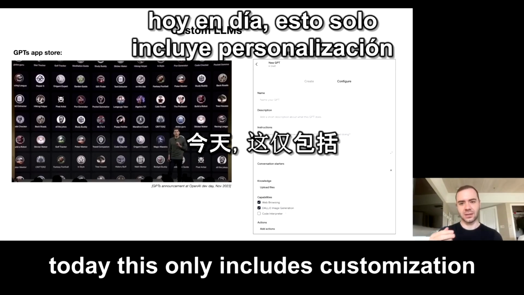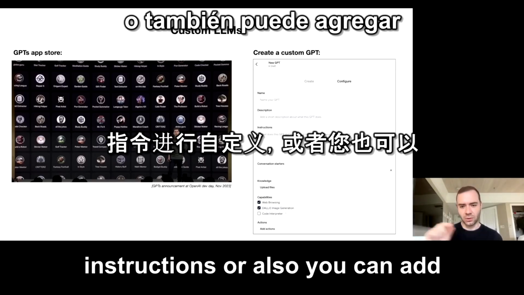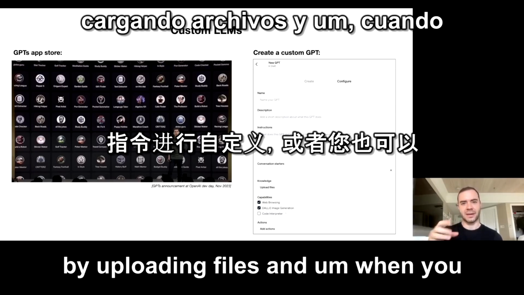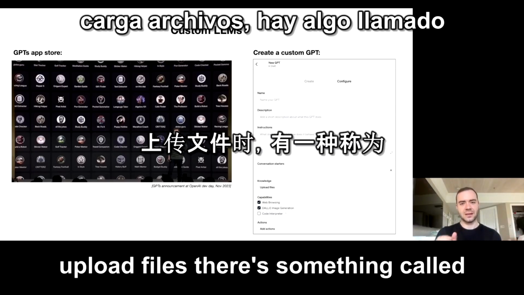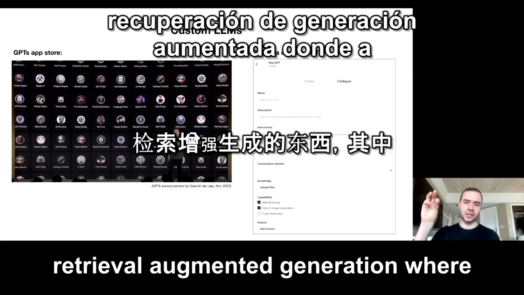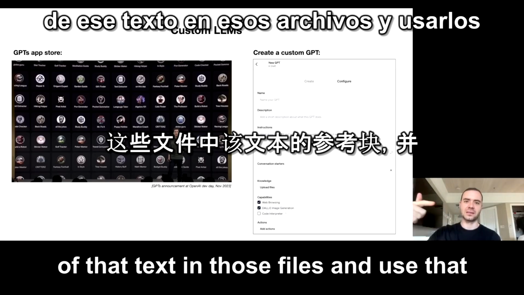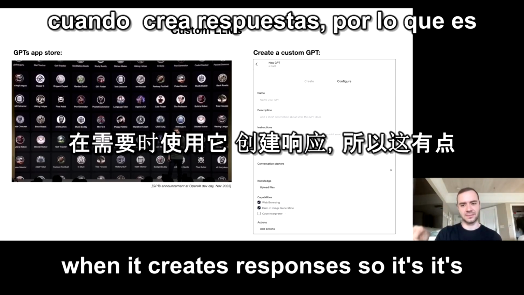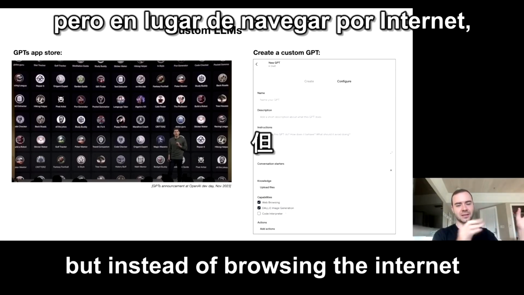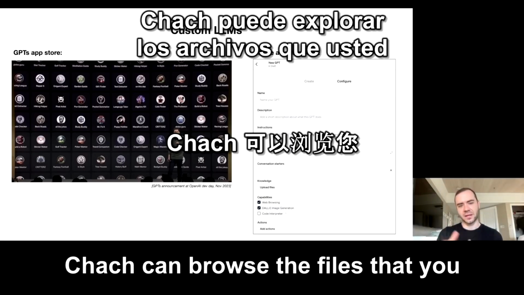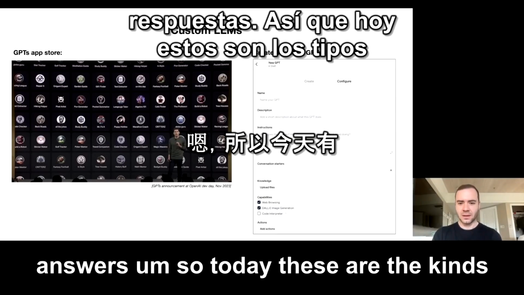Today, this only includes customization along the lines of specific custom instructions, or you can add knowledge by uploading files. And when you upload files, there's something called retrieval augmented generation, where ChatGPT can reference chunks of the text in those files and use that when it creates responses. So it's kind of an equivalent of browsing, but instead of browsing the internet, ChatGPT can browse the files that you upload, and use them as reference information for creating its answers.